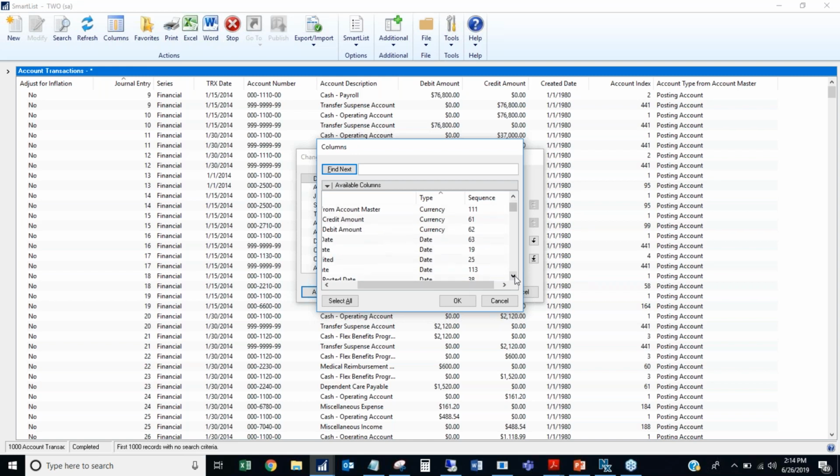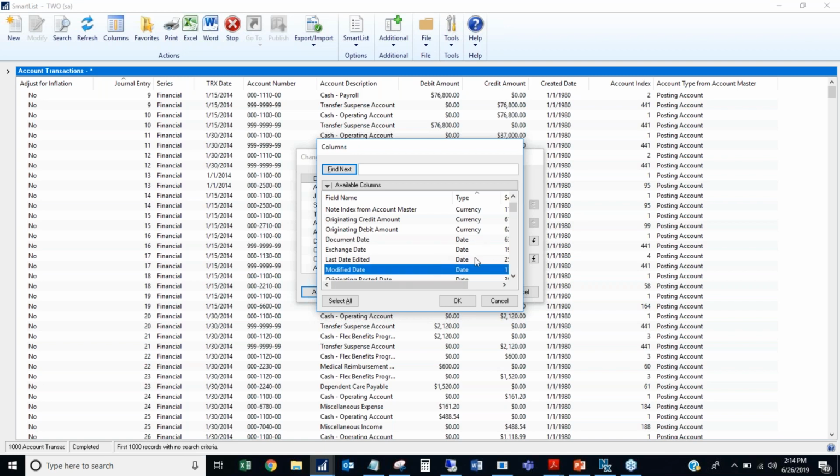But if we know we're looking for something with a date, all right, document date, modify date, it's a great way to sort and get what you want. Keep in mind, once you get to string, a lot of it's going to be string, and it's just a long value of anything that it could be, numbers, letters, combinations, tons and tons of fun.